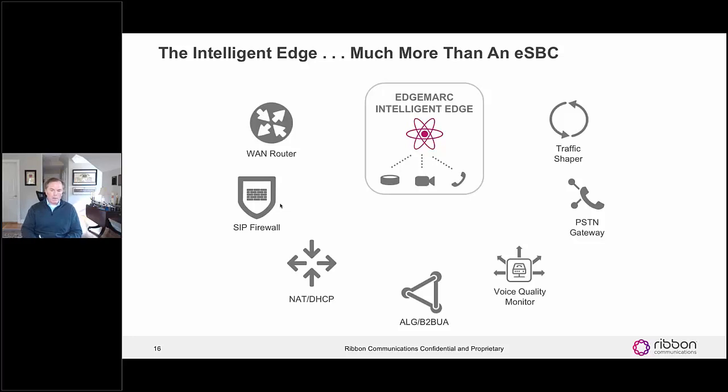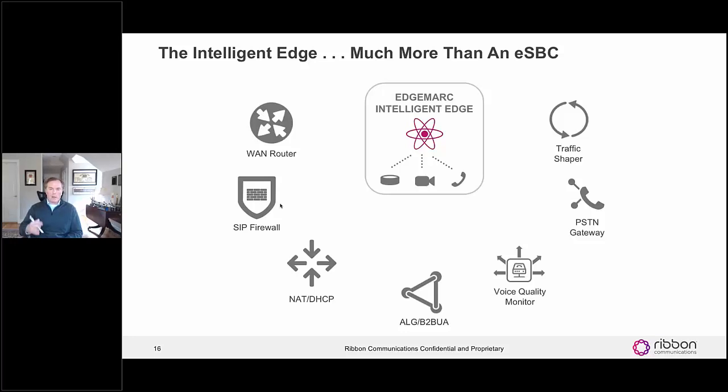And then finally, the voice quality monitor, which is key, because as I mentioned, we're looking at about 120 statistics per call every 10 seconds. And the PSTN gateway, which, you know, we're talking about voice over IP, but as we all know in telecom, old services never die. There's still a need for POTS lines out there. There's still a need for PRI out there. In the next slide, I'll give an example of how we provide those services.